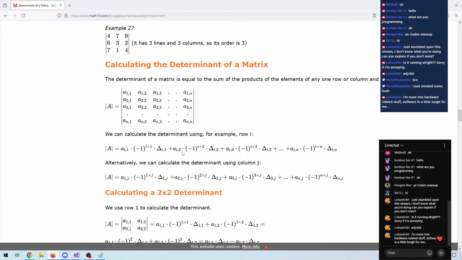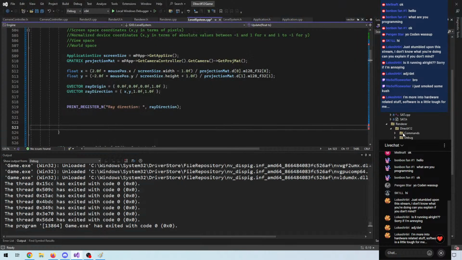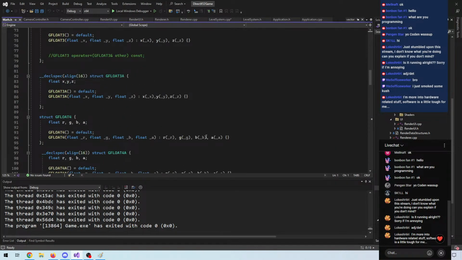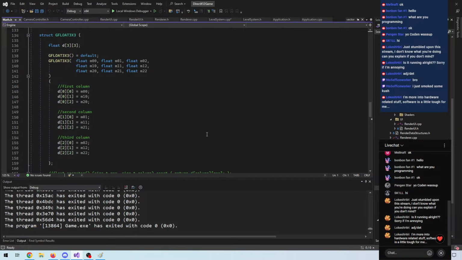Let's do it by column here, since our matrix is, what do you call it? Column major.